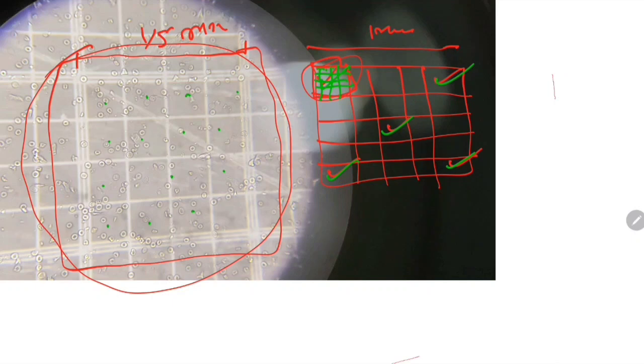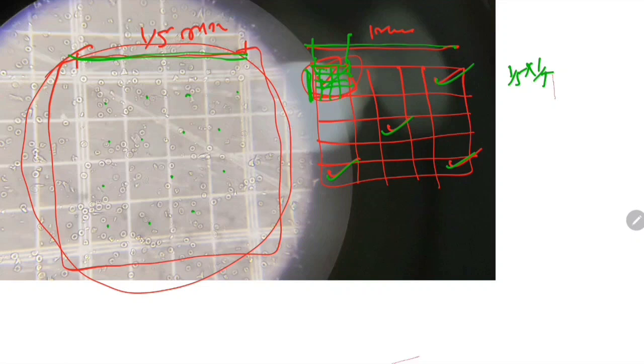Here, one more thing, I am again repeating the calculation, which is very, very important, and then I will tell you how to count it. So counting is very, very important. First, volume. The volume of this one box. We know the total area is 1 millimeter, and this area is 1/5 millimeter, obviously divided 5 times. So this area is 1/5 millimeter, and obviously this area is also 1/5 into 1/5.